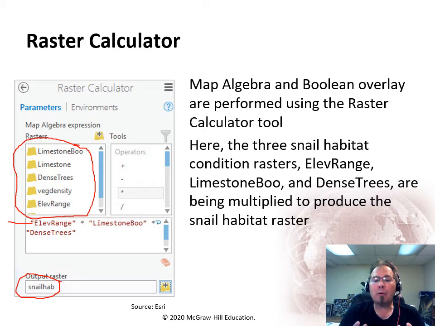The hard part about doing raster analysis is not this part. This is super easy. It's getting your rasters prepared to be put into the raster calculator. That's what takes a little bit of time, and that's what takes a little bit of practice. Once you have all of your rasters lined up in terms of what your boundary conditions are, your input conditions, then this particular tool is super easy to run. And it's so easy to run, I tell students to run it in 2 different ways, which I'll show you in a second.